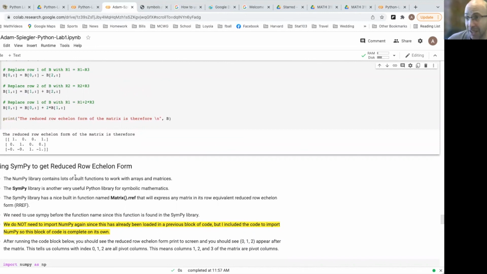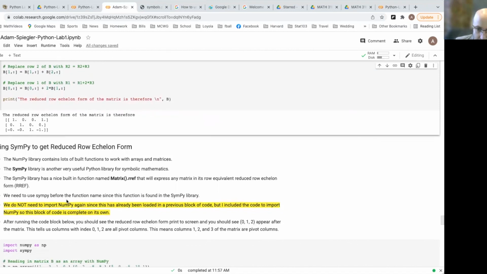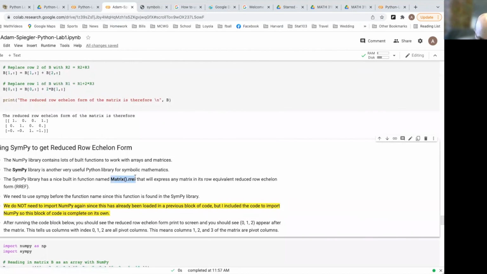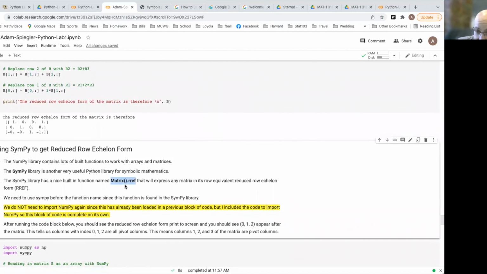So somebody out there has written a nice algorithm for Gaussian elimination that does all of the elementary row operations in the background. So you actually don't have to indicate which series of operations you want to use. Python is going to do this for you and output the equivalent reduced row echelon form, after doing those elementary row operations. So that function has a very special name, called matrix.rref. This means reduced row echelon form.